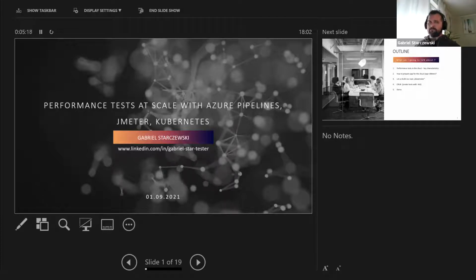Test ops is nothing else than how do we run tests at scale. So test ops deals with solving problems in that space. Running tests at scale, whether these are functional tests or non-functional tests, is all the same. So yeah, let's kick off.